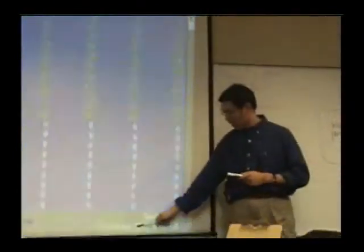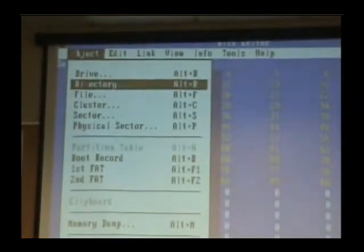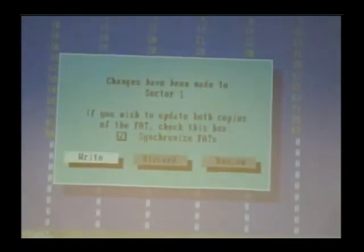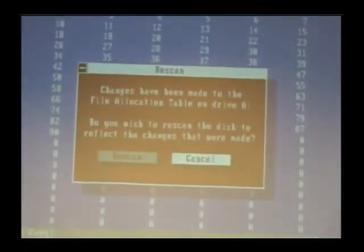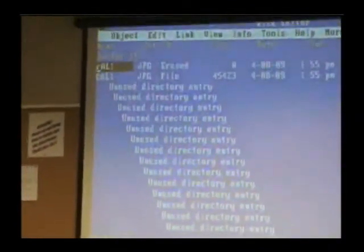Probably just stop. Okay, now you see this 89, right? So 89 points to what? 90. So go to the next one. The next one is actually the end of the file. How do you put it? E. Good. So end of the file. All right. So go back to objects. A and then hit directory. Go up. Yep. Hit enter. Now you have to write. Rescan. Hit OK. Okay, so it looks perfect. All right, so we take out the floppy.